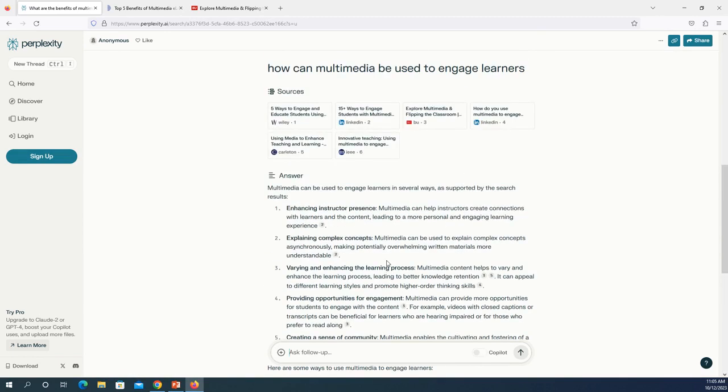There are no limits that I could find for Perplexity as far as how many questions you can ask it. It is a pretty cool tool, something that instructors and students can both use to help with doing research. But for those of us that might be doing, say, a meta-analysis, Perplexity could be a really cool starting point, especially if we took advantage of the focus feature and only looked at academic articles. So that is Perplexity as a search-based AI tool.